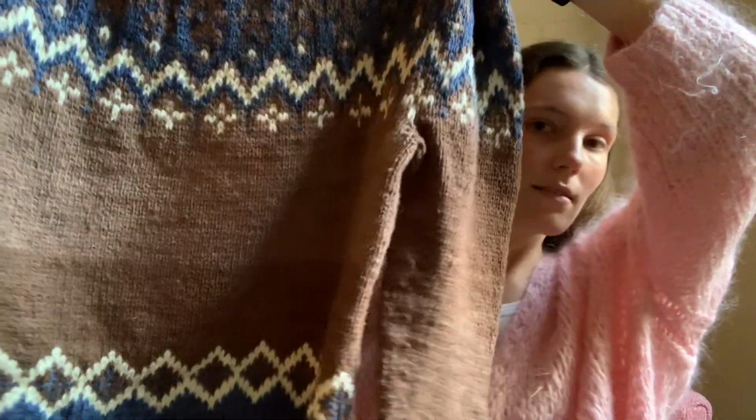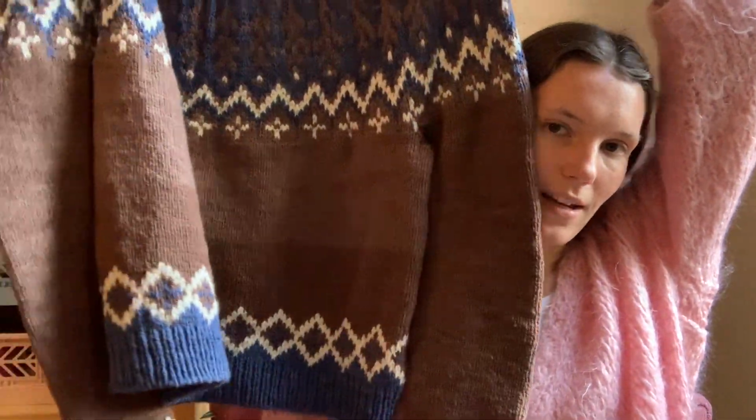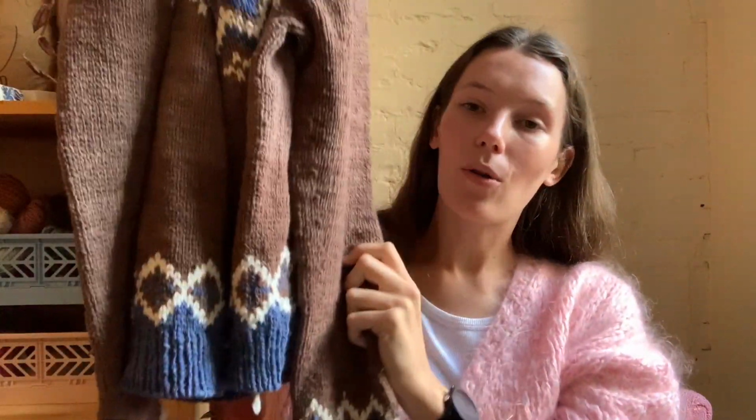But the real issue is that, which I guess you can't tell when I'm just holding it up, but the body and the sleeves feel so long on me. I mean, the sleeves literally go past, I think they end at like my fingertips. So that grew a good, I mean, when I was trying it on before blocking, it was like, you know, at my watch. So I guess I should have done it shorter, but it literally grew, it feels like 6 inches at least. And the body is also pretty long.